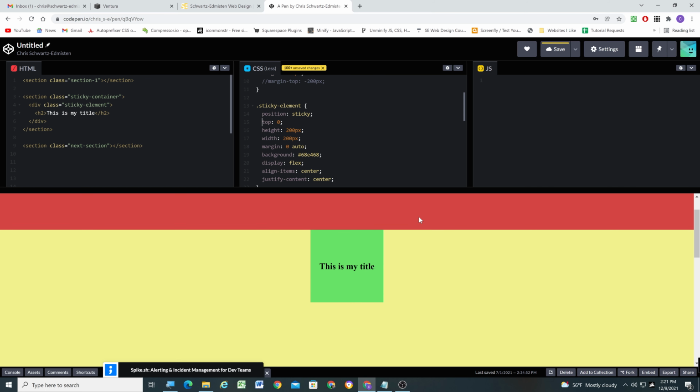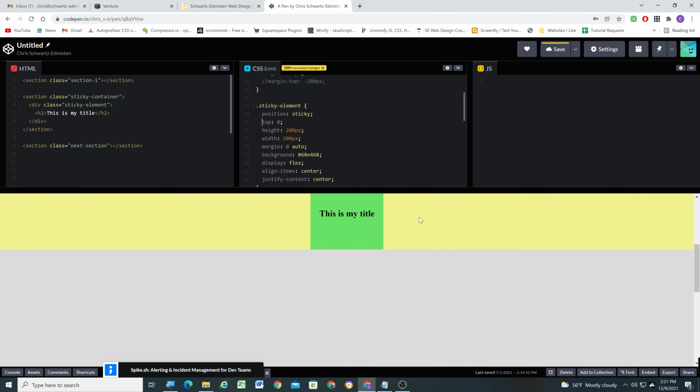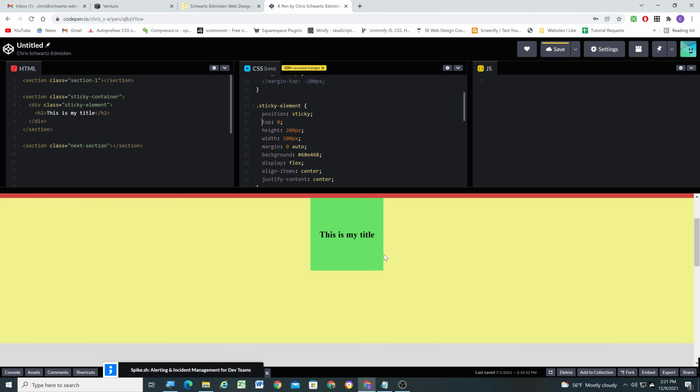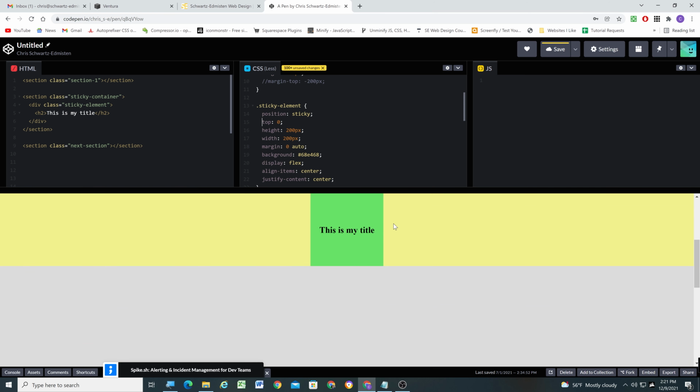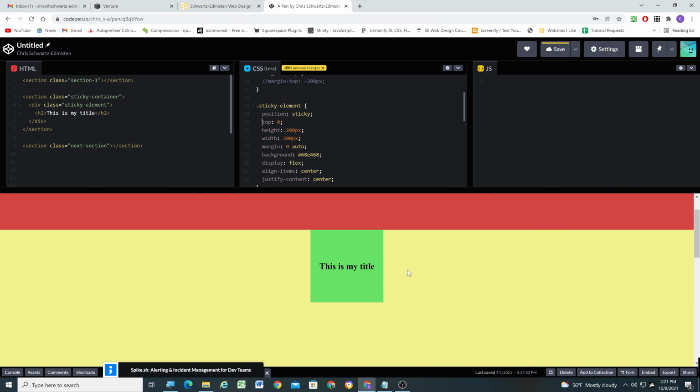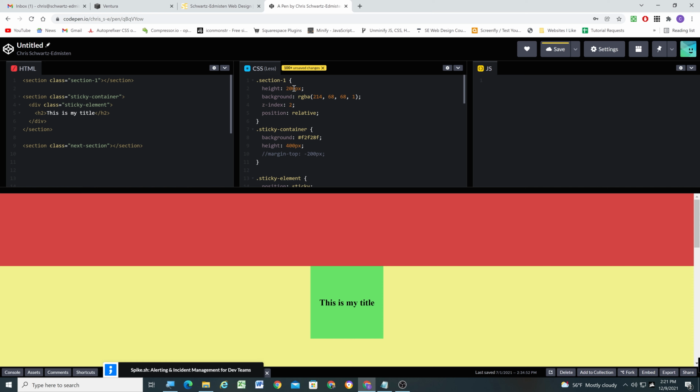So here, as I scroll down the page, you'll see it sticks to the top of the window until it reaches the bottom of its parent. Again, the parent is twice as tall, so it sticks until it reaches the bottom of the parent. Now, the values that I've used are intentional. We have a height of 200 pixels for the first section, a sticky element height of 200 pixels, and our container is 400 pixels.